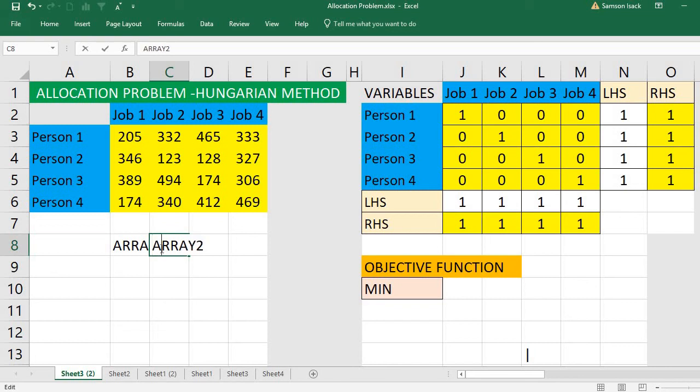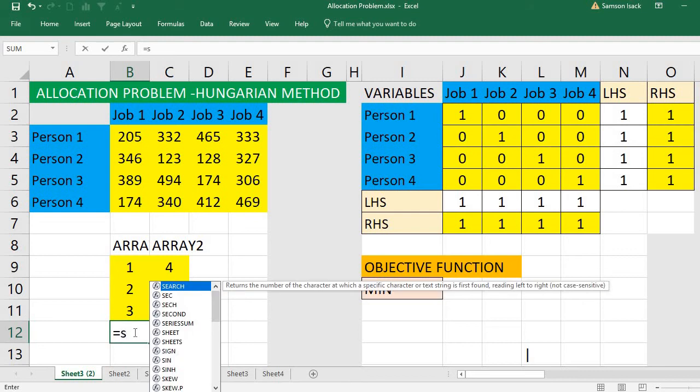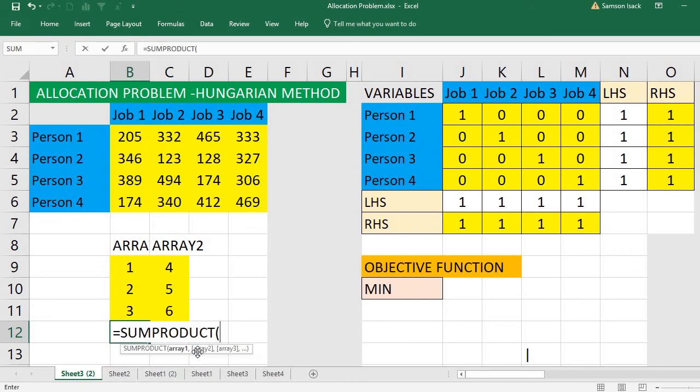If you have a set of numbers 1, 2, 3 and a set of 3 numbers for array 2, the sum product function of array 1 comma array 2 will multiply the corresponding elements and give the sum of the products.